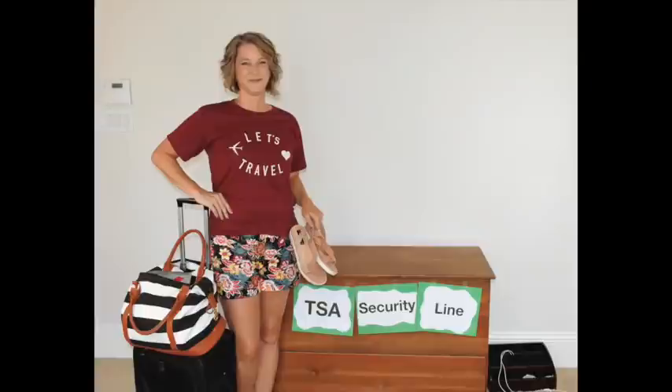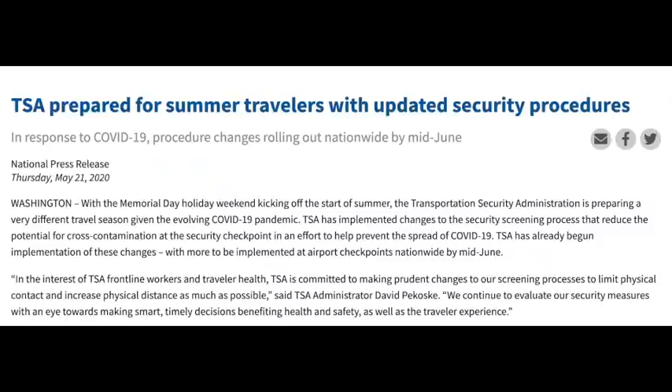These updates to airport security are for travelers who have not flown in a long time, or if you learn better by seeing a visual. I'm going to set up my hope chest as a TSA security line conveyor belt and show you exactly what to do. I will show you what to pull out of the gray bin based on the newest updates of the TSA x-ray screening procedures. The TSA wants to prevent cross-contamination because of all the coronavirus information out there. The TSA may send you out of the line to repack your food, your accessories, and your liquids.